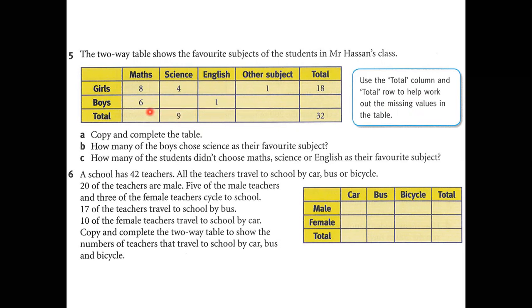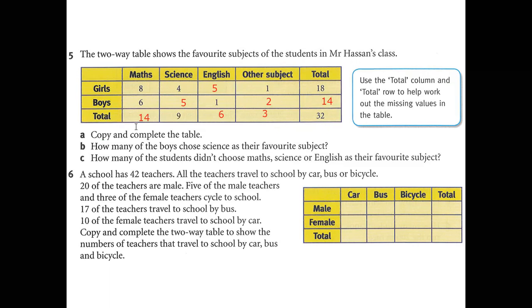Now 5 girls. Here we have 8 plus 6, that is equal to 14. I write here 14. Here I write 5. Now this 5 plus 1 is equal to 6. But the total is 32, so once I add all this it is 29. 29 plus 3 makes 30. So it means here I write 2, because 2 plus 1 equals 3, and 4 plus 5 equals 9. So once I add all these numbers, here I write 14. So 18 plus 14 makes 32.